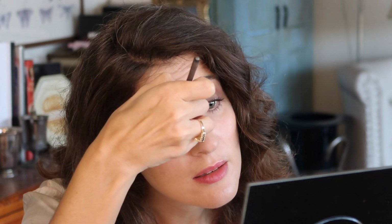So this isn't necessarily a liner look. I'm not trying to make this look like liner. I'm just trying to give a thickness to the lash line. So I really just want to get as close as possible to my lash line and give it a little thickness. This is a favorite trick of mine in everyday makeup as well, because everyone looks better with a slightly thicker lash line. Even if you don't want to wear false lashes, it just helps to make your lashes look thicker, which is always a nice look.